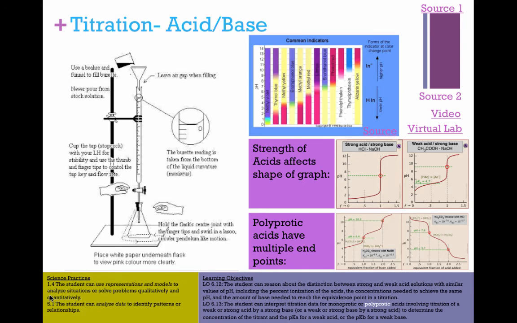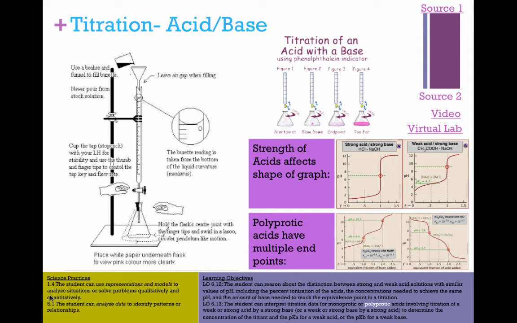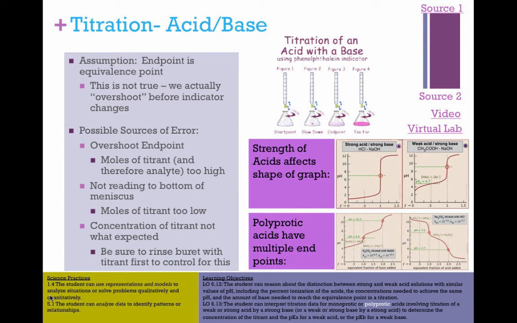Okay, titrations, another big one. Different types of indicators. We talked about how to know what indicators to use. Typically, we use phenolphthalein, pH of 8 to 10. It turns pink at the end point. There is a difference between end point and equivalence point. It's definitely important that you know the setup for a titration, which I really hope you do because we've done so many of them. One assumption that people make is that the end point is the equivalence point. That's not true. If you hit the end point, which is when the color changes, you went too far.